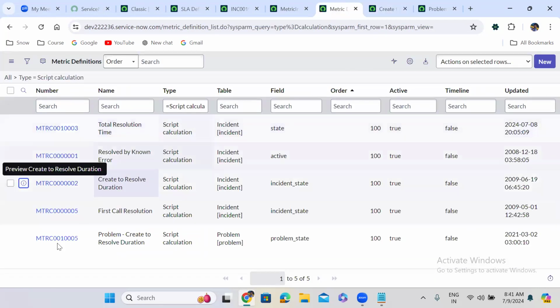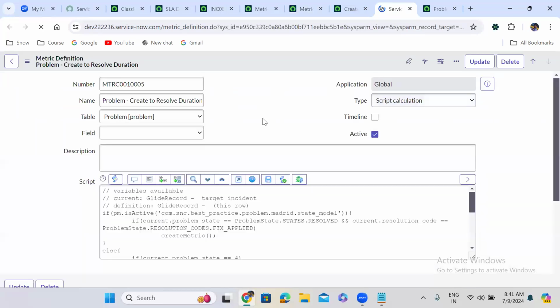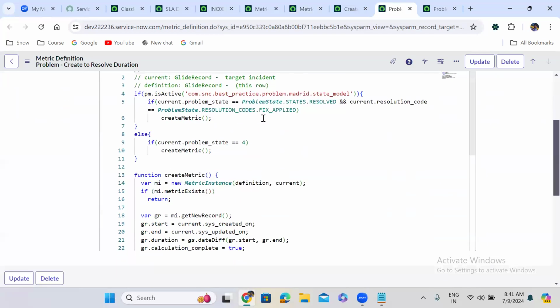Similarly, we'll go for problem. In the problem also, we are checking.